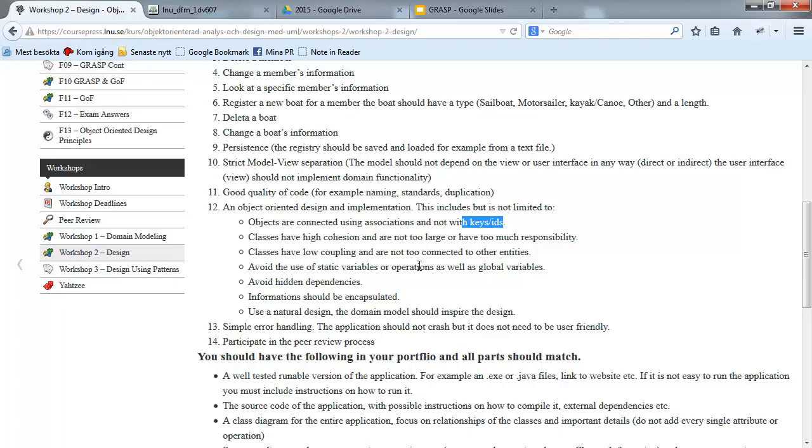Or last year I got one that made a procedural application. It worked, but there were no objects involved, just functions. So this should be an object-oriented design and implementation.